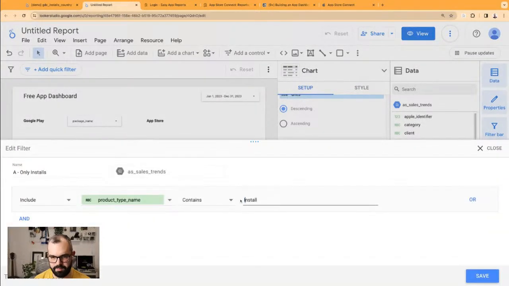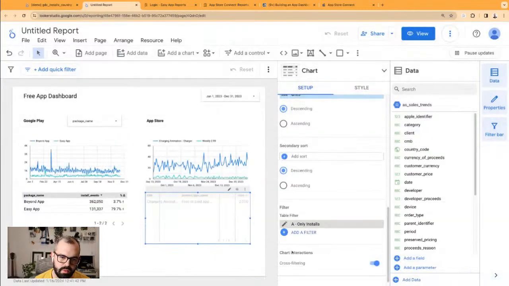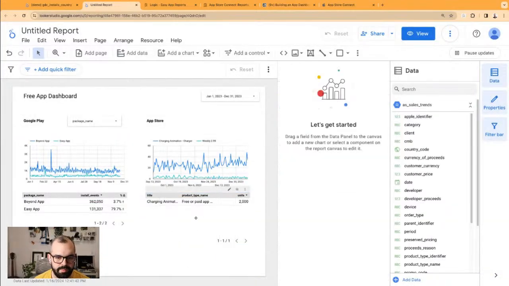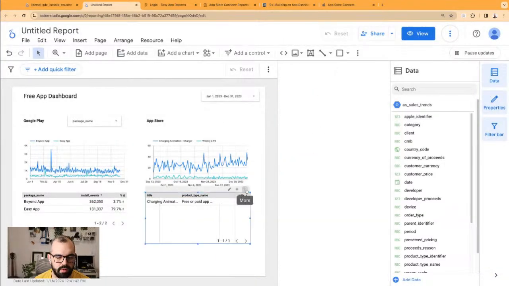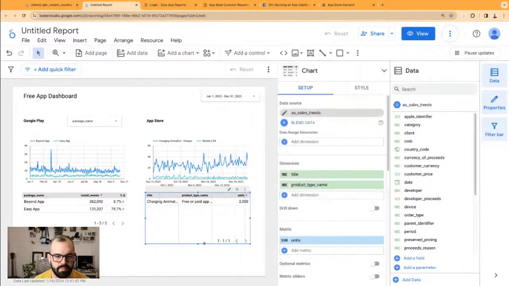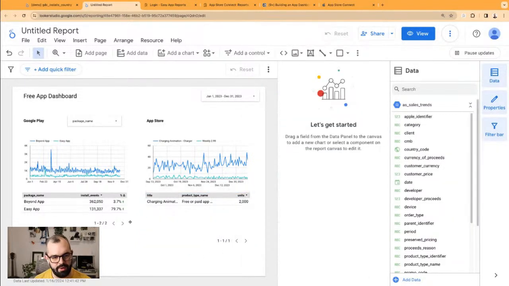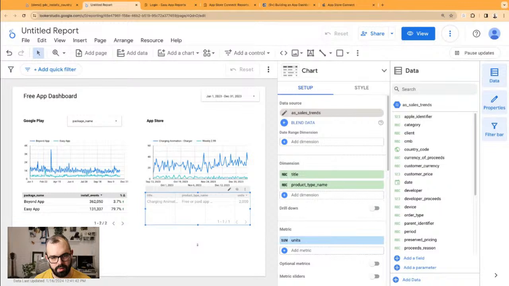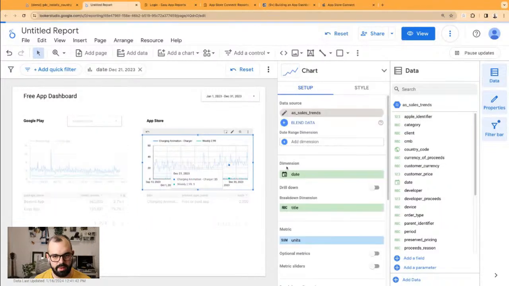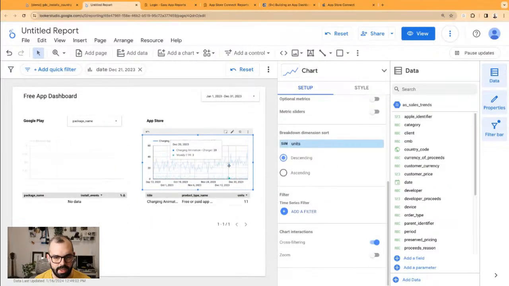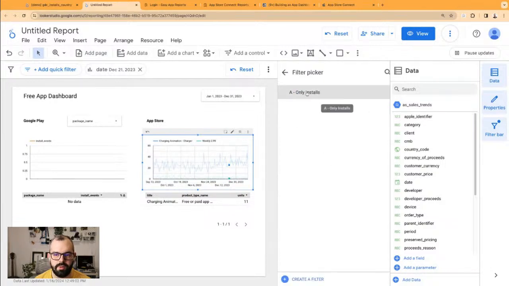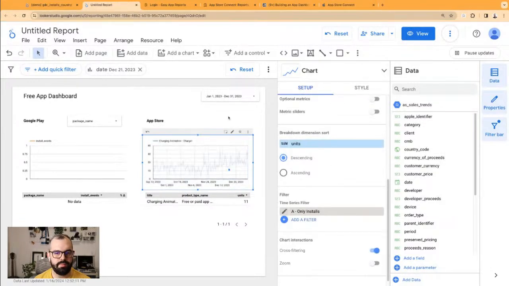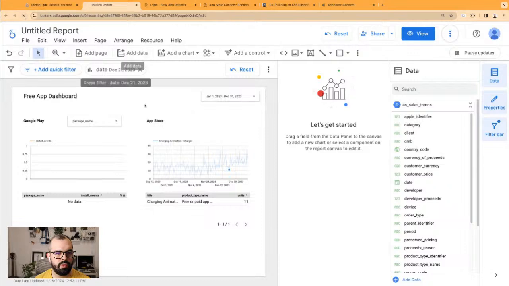Don't remember. It's actually a better way to filter this, but anyway. Okay. Cool. So now I have my installs again. Only my installs. And then I'm going to apply the same filter here. Oh, again, I did the thing with the filter. Okay, let's filter here. I'm going to refresh.